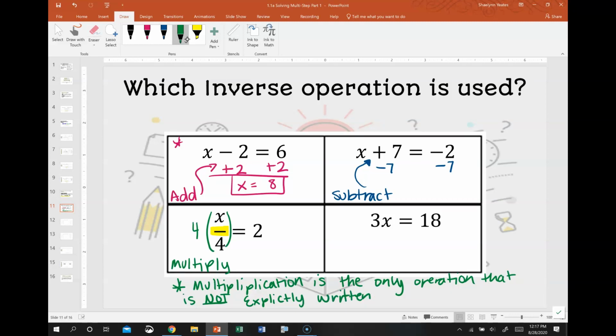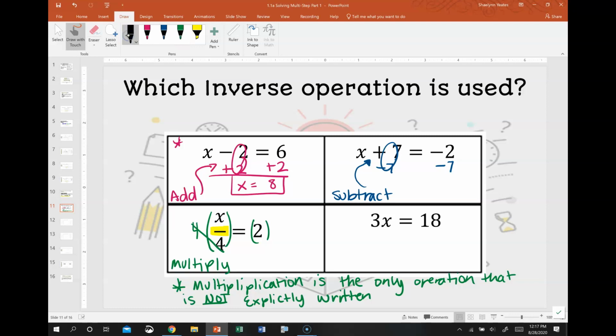So when we divide, we draw a divide line. When we add, we write a plus sign. When we subtract, we write a minus sign. When we multiply, we don't actually write a multiplication sign. So here, if we multiply both sides by 4, that 4 would then go away. It would go to a 1, so then there would only be 1x. If you notice up here, this went to 0, so it was 1x plus 0. Over here, this became a 0, so it was x plus 0, so x was all alone.